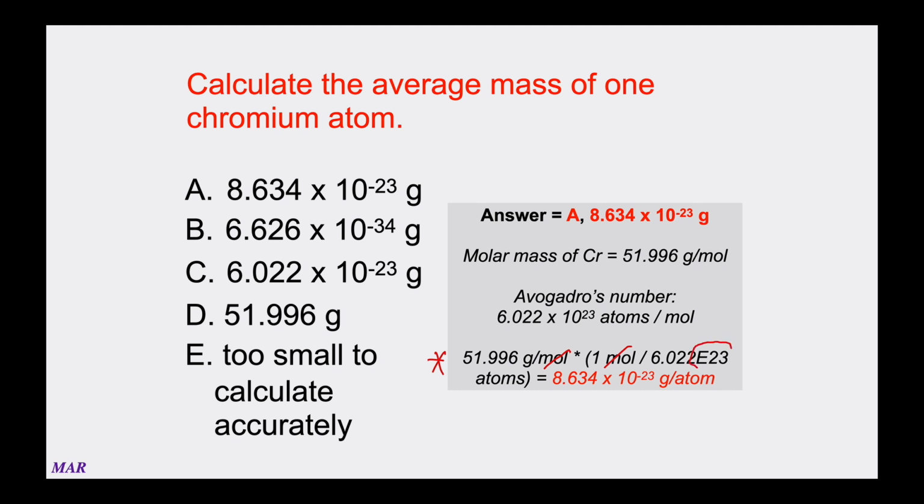Notice this nomenclature, e to the 23rd. This is another way of writing times 10 to the 23rd. That's done because computers and sometimes calculators will use e23 or e10 or something like that. That's totally fine to use in your answers if you'd like to. Of course, the formal way is to write times 10 superscript minus 23, but you could write this answer as 8.634 e minus 23, and that would be fine. It's just an alternative way to write this, and those are all okay.